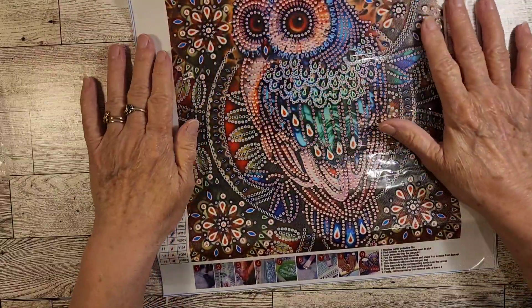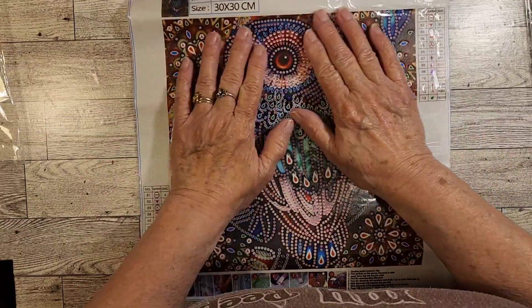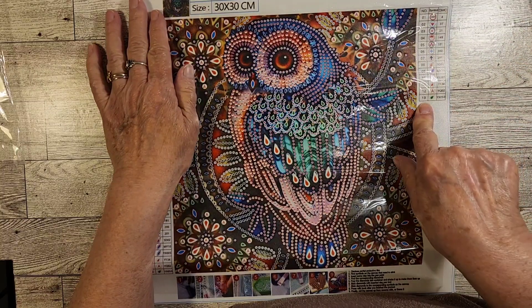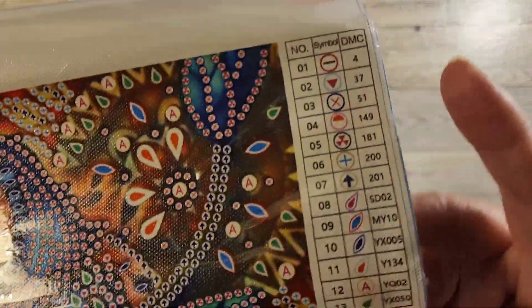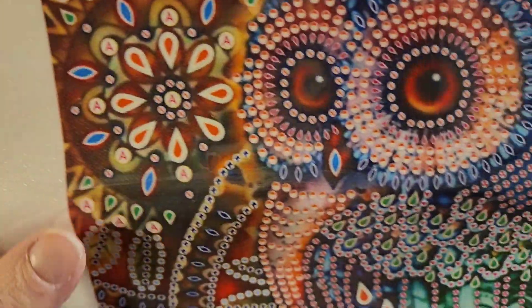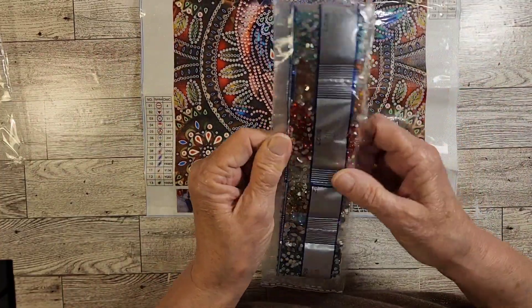Look at that - isn't that pretty? It's only sticky where it needs to be. It's 13 colors and most of them are symbols, except for one letter. This has the DMC codes also - they're real clear. Look at him, ain't he pretty? It looks like it's got a really good, easy-to-read drill feel. I'm going to be really excited to do this since it'll be my first special and my first partial.